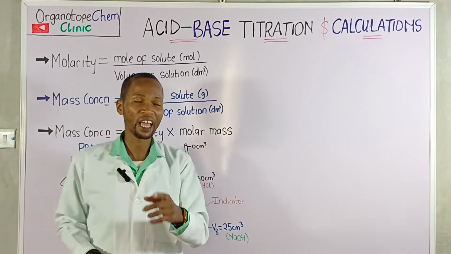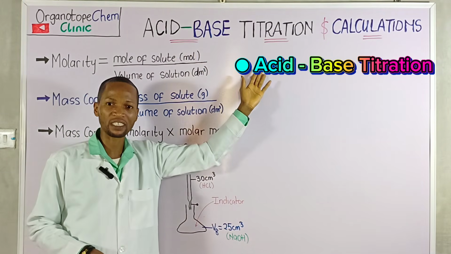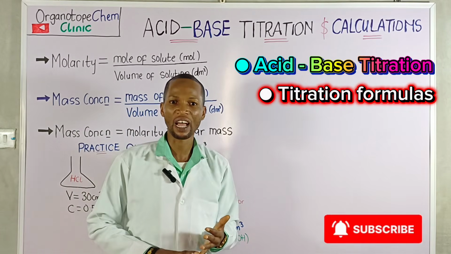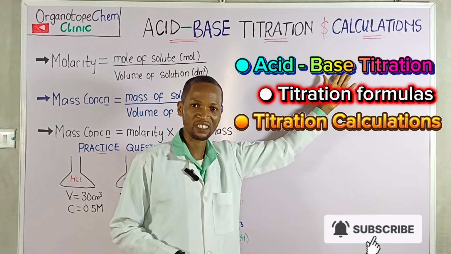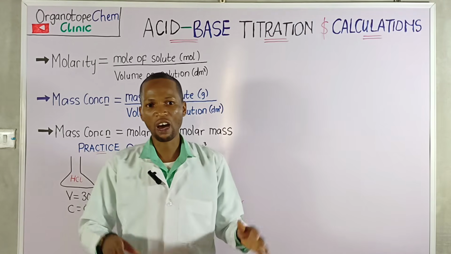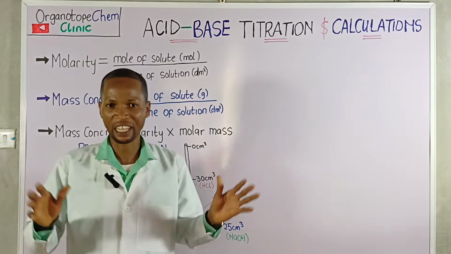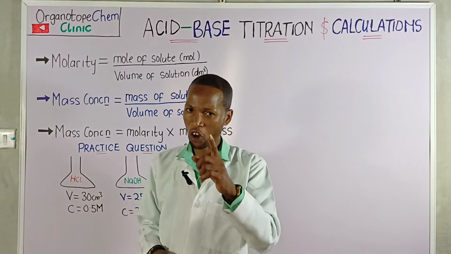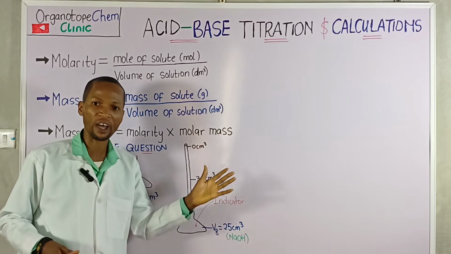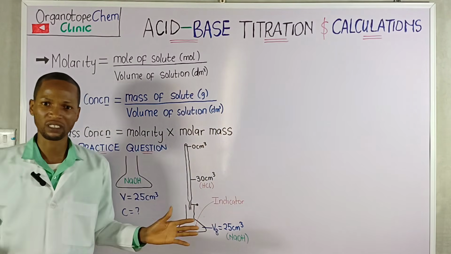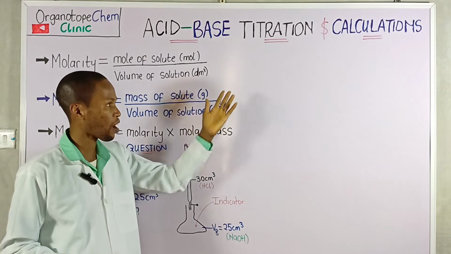In this lesson, you will learn the basics of acid-base titration, titration formulas, and calculations. In this class, you will understand how to solve questions quickly and accurately, and I will point out the common mistakes students must avoid in the chemistry examination. Make sure you watch till the end for powerful tricks.